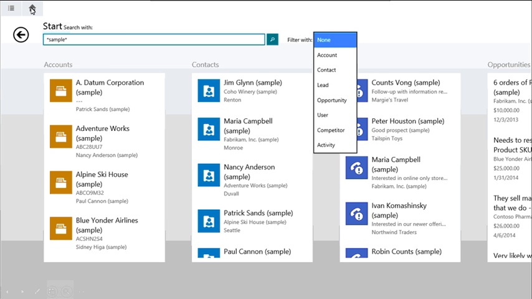The home option will take you back to the home screen, and here you can click on the option to get the navigation menu to move between the entities. There is support for custom entities as well. If you would like one of your custom entities to be available on the tablet client, you need to go to the entity and enable the option which says make it available on the tablet client. You also have the option to decide whether you want to make that entity available in a read-only mode or as an editable record.